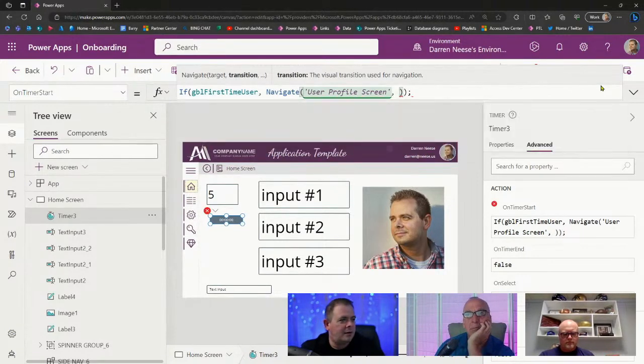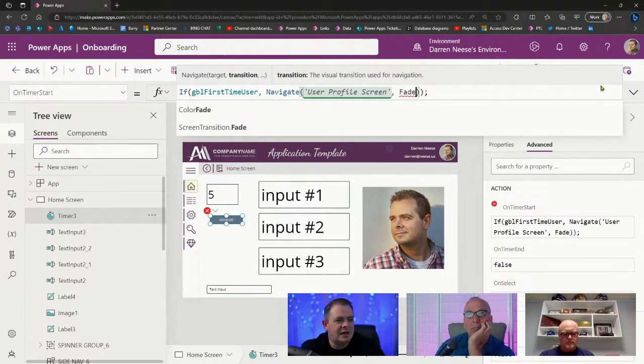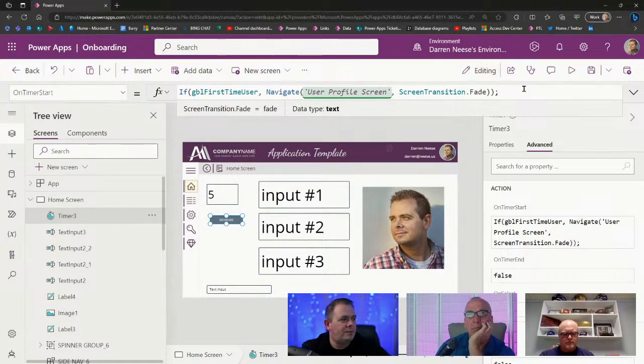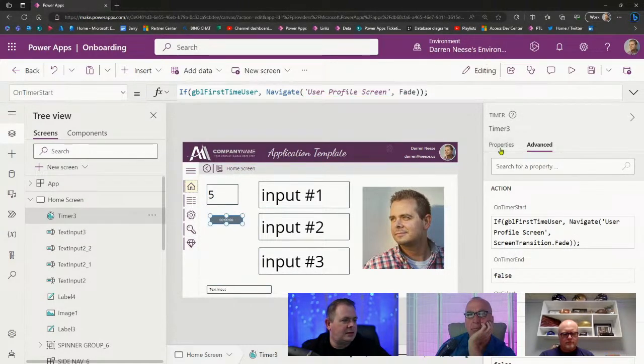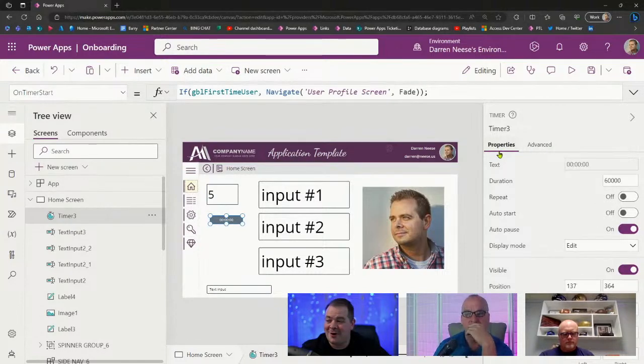I used to be able to just say fade, but I have to say ScreenTransition.Fade now. So that's going to go over there. And let's look at the other properties of this timer object, and we'll set this up to be 10 milliseconds.